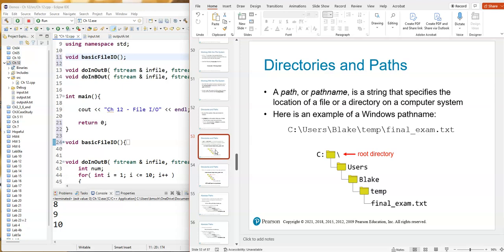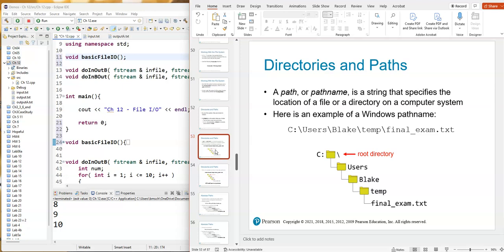C: is the drive. So you have different disk drives. Generally, each gets a letter. You can have partitions. Each would get their letter. And all the data in that part of the file system starts with the root directory, and that's the very first slash. So that first slash is a folder containing goodies in it.